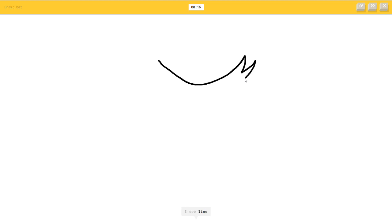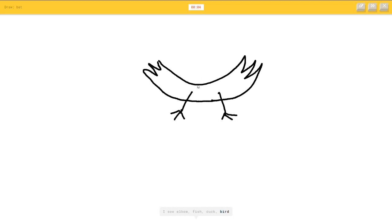Draw a bat. I will try. Oh dear. It's a bat there. Or canoe. I literally cannot picture a bat in my head right now. Or carrot. All right, so a bat. It looks more like a bird than a bat. And then its head here. And it's got fangs because it's a vampire. And it's sleeping. There we go. I couldn't guess it.